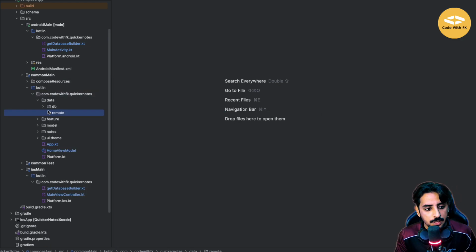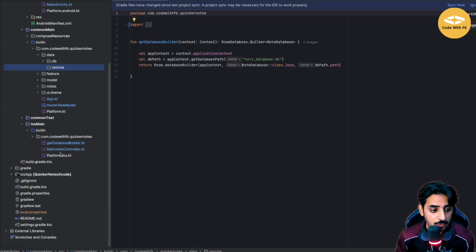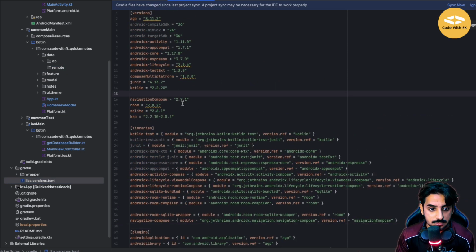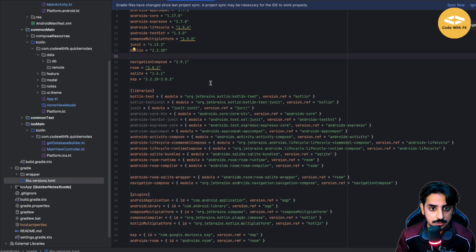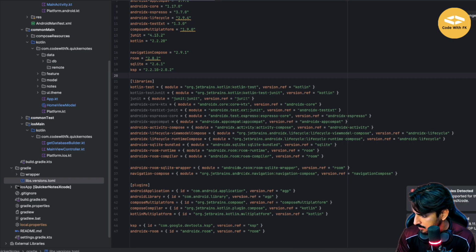And then you will create one more package and call it data.remote. This remote section is going to be the one that will handle all the stuff that we need. So what do we need? The first thing that we need to do over here is to add the dependencies that we are going to use. So we need to load that libs.version file over here. You can see we have some existing implementation that we've added, but we don't have any Ktor client implementation and all that, so we need to do that. For that I have placed it over here, so I'm just going to copy those values.